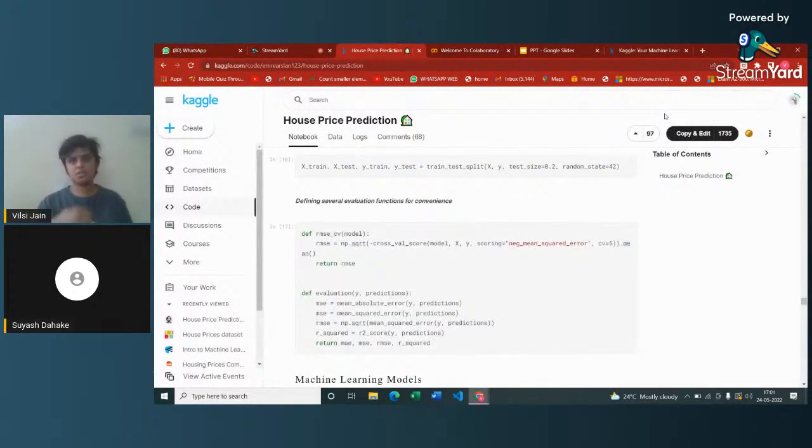Now you will be asking, should I learn everything, or should I understand it myself? I would say that even a machine learning engineer uses Stack Overflow. They also look for good code. You don't need to write everything, but you need to make many changes in the code, right? If something is really new, you need to write it from the start. But many times you get the code easily, and then you need to make heavy changes, because according to your website or your app, it has to be different. So you need to understand what the code is, how to write it, and how to make changes. So please understand Python first in a very good manner.